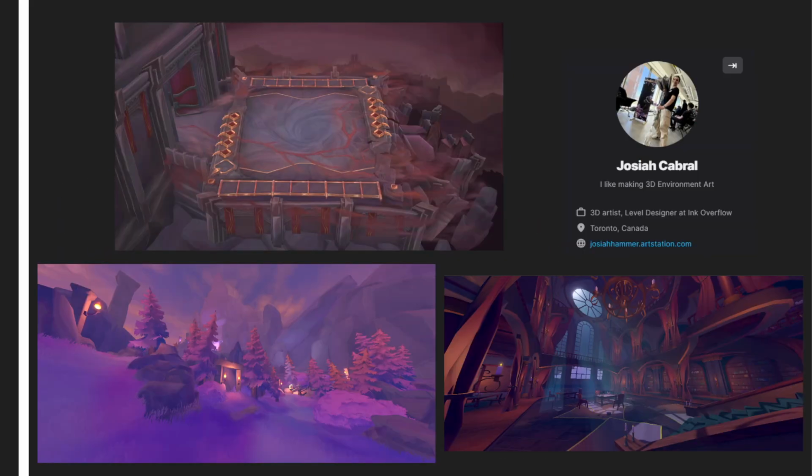And here are just some other environment art pieces I worked on. The one at the top here is my newest one. I worked on it during the Christmas holidays. It's a fan art piece I made for Teamfight Tactics. So I made a little board here just to really demonstrate my hand painting skills. It was very fun, very intense, but it was well worth it.